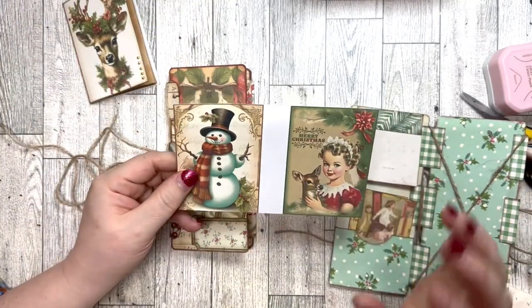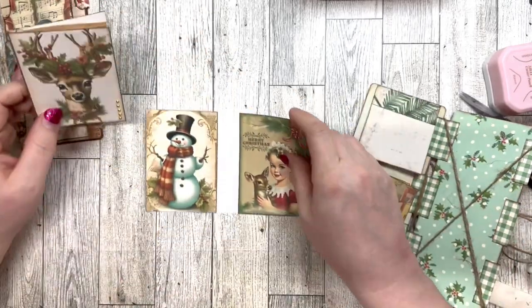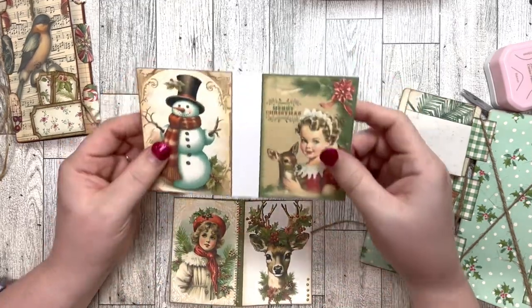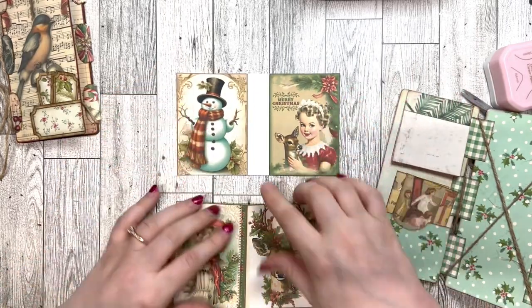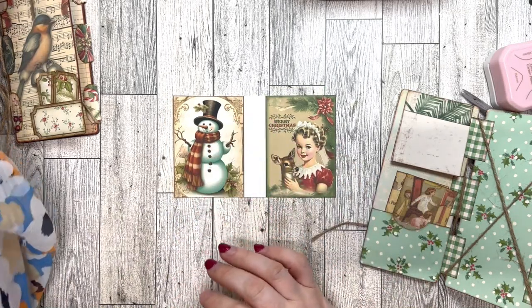Okay, so the journal cards, the digital page I made with these journal cards, they come in a sheet like this of 4. So what I did was I just cut out 2 of the journal cards like this, and I left that white space in the middle, okay? That's what we want to do. So we're just going to cut out the 2 of those journal cards.